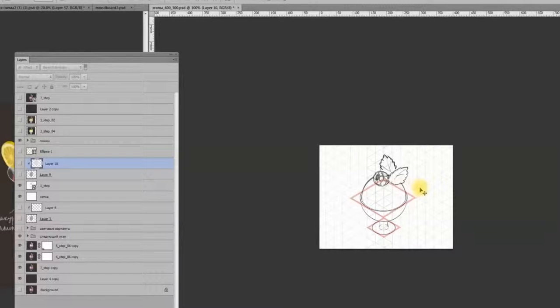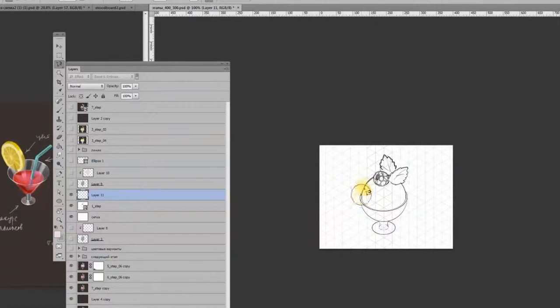The next step is to find a color scheme. So what are we going to do? Then we take a lasso tool. So just press the L button and choose the magnetic lasso. You can see it. It has a special icon.